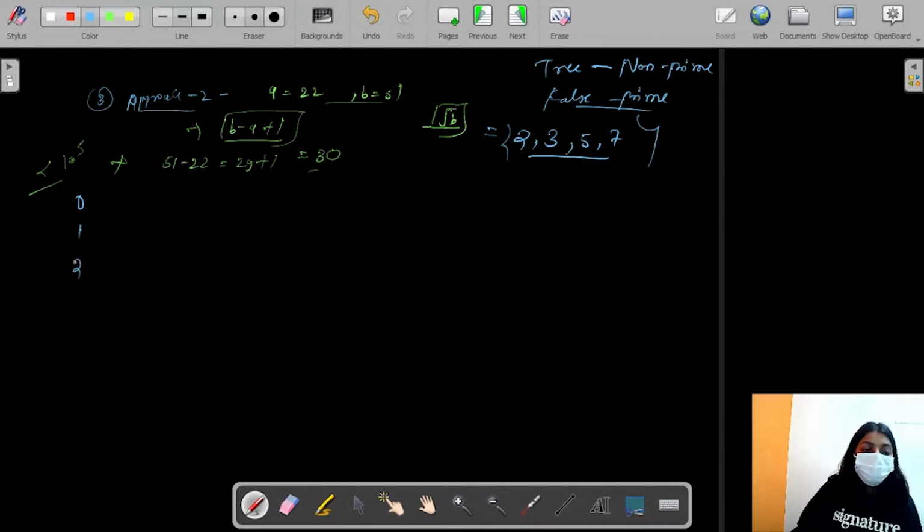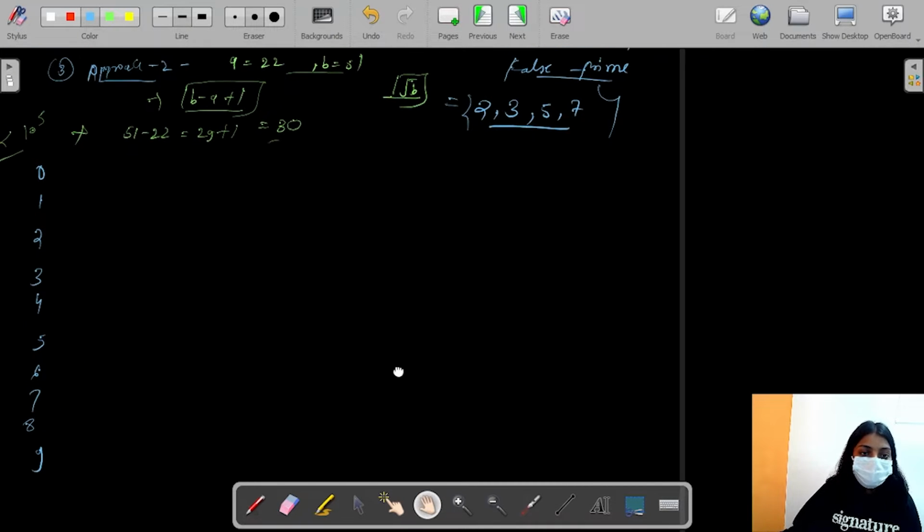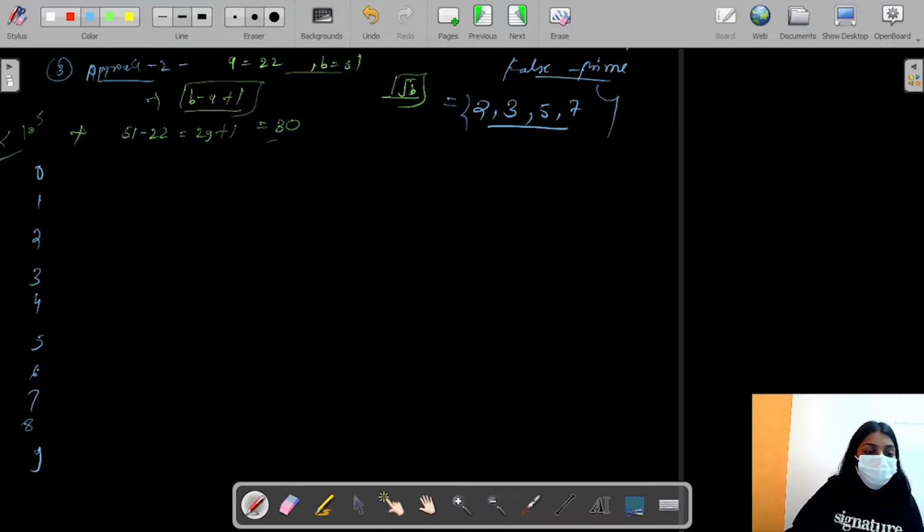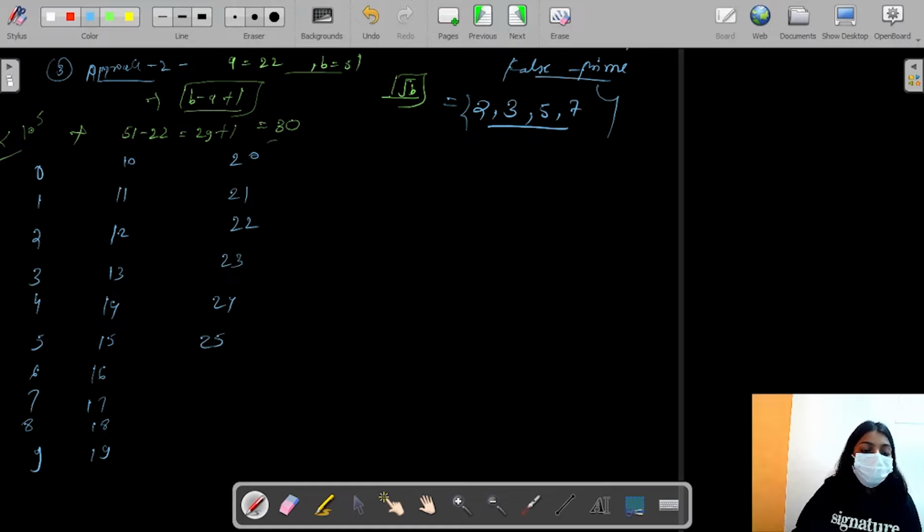Now let's make an array of size 30. So it will be of this type: 2, 3, 4, 5, 6, 7, 8, 9, 10, 11, 12, 13, 14, 15, 16, 17, 18, 19, 20, 21, 22, 23, 24, 25, 26, 27, 28, 29. Now what will be the number at this index? At this index I will have a plus i.